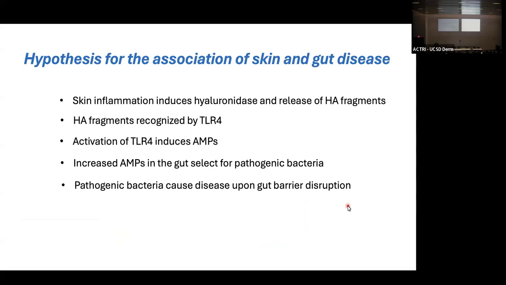So our overall hypothesis for one aspect of the connection between skin and gut is, we need to think about whether these associations that we see between skin disease and gut disease are sometimes because the skin disease is predisposing people to gastrointestinal disease. That's the first big surprising take-home message. And the mechanism by how that could happen is through this hyaluronidase and the TLR4, the antimicrobial peptides, and then a change in the gut microbial community. So that's skin-gut.